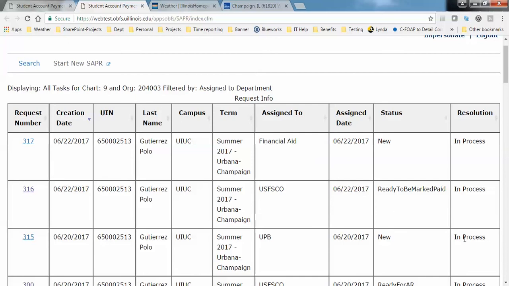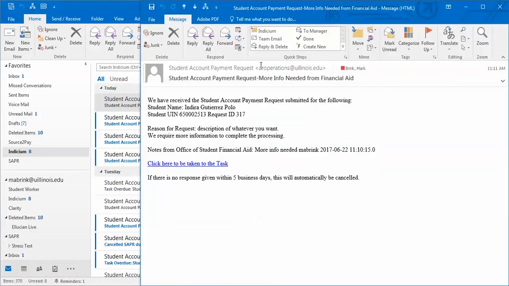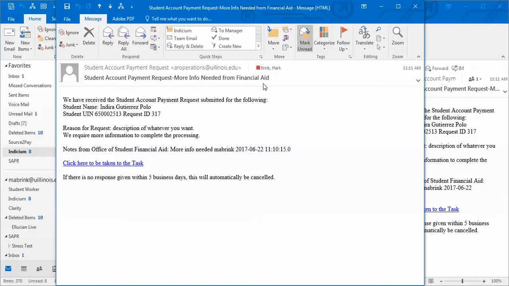You will also get an email anytime the student has been paid, anytime the request is denied, or any time that there may be more information requested of you. So let me take you through that scenario. All right, so what I'm showing you here is an email that you've received now from the system that's telling you that there is more information required from financial aid.